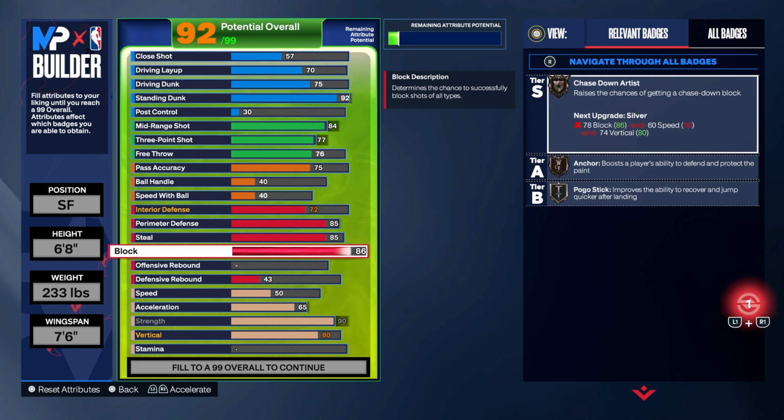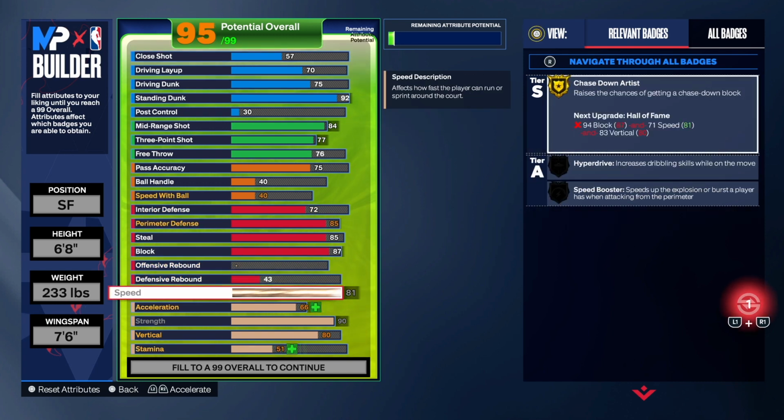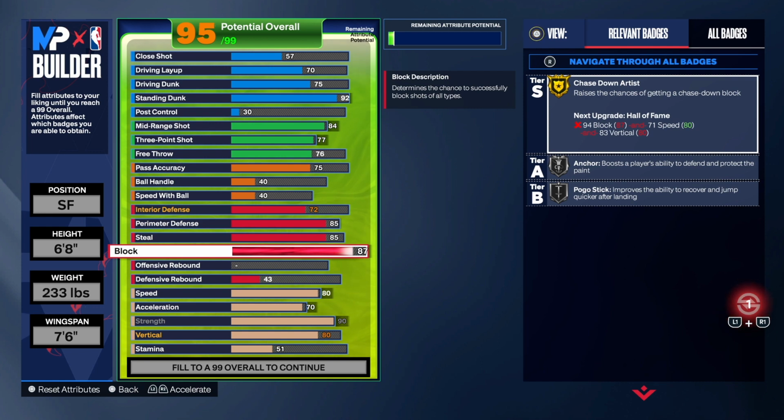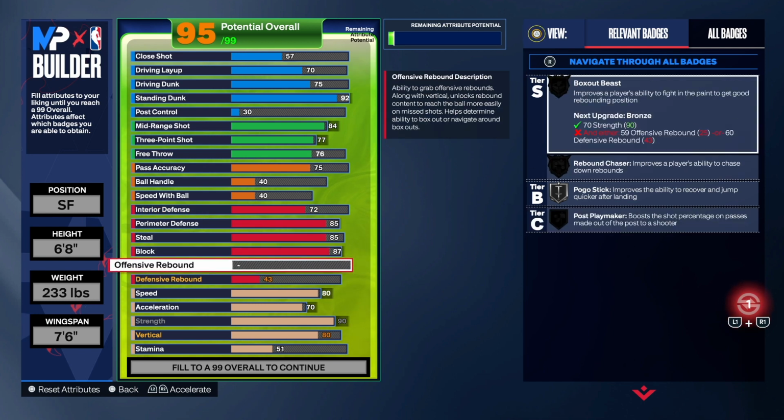For the block, we're going to take that block up to an 87. An 87 block does allow us to get chase down artist, anchor, and pogo. As you can see, chase down artist is not high right now because guess what? We need to take the speed up, okay? We're going to take the speed and acceleration up, and we're going to get our badges, okay? We got gold chase down right there, as you can see. We got silver anchor, and we got silver pogo, so that's pretty good in my opinion.